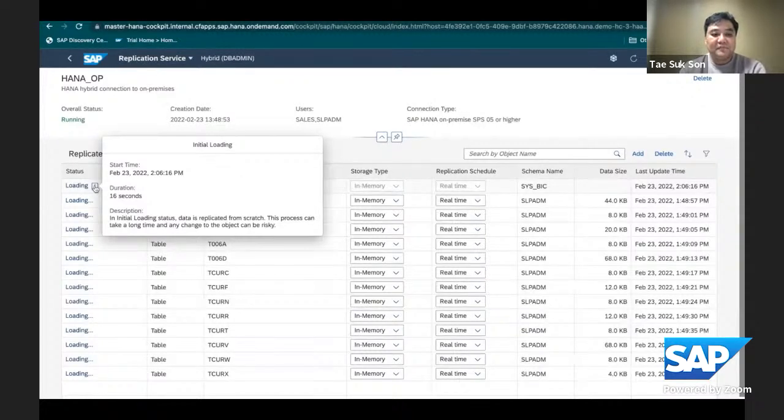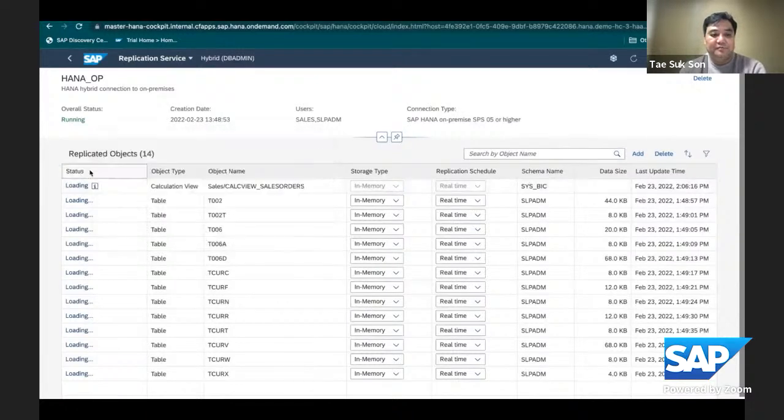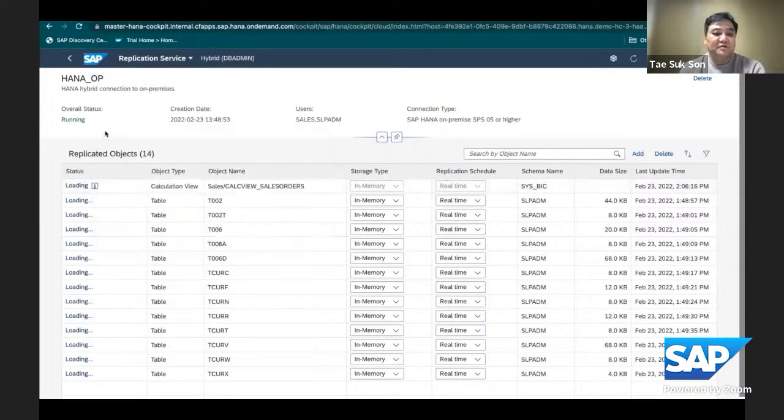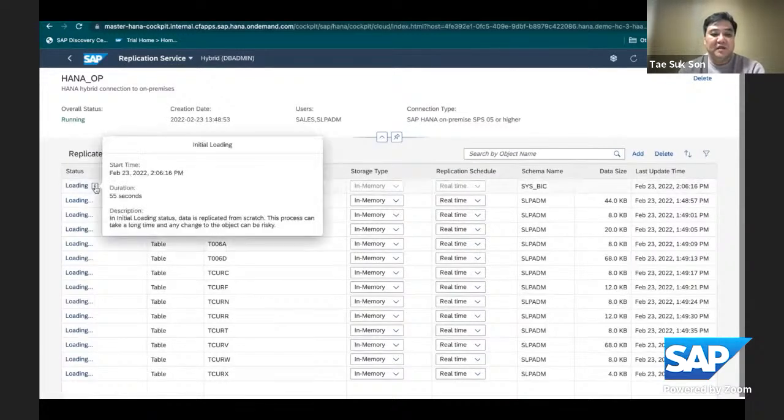So it's basically parsing down the whole dependency tree until it retrieves the list of all objects that need to be replicated. So it's not only replicating the calculation view, but also the base tables, the hierarchies, and other types of objects that are needed for using this calculation view in the SAP HANA Cloud side.